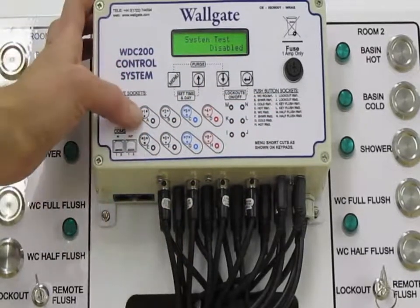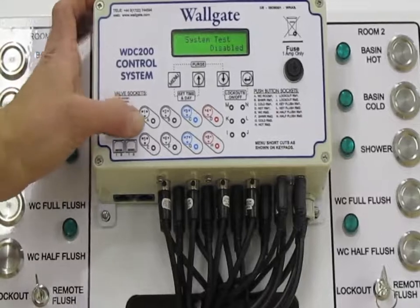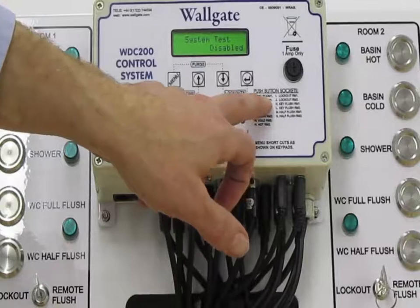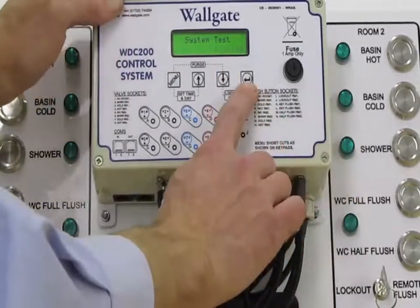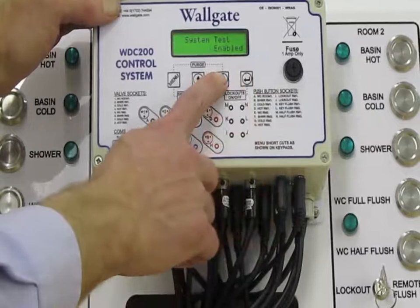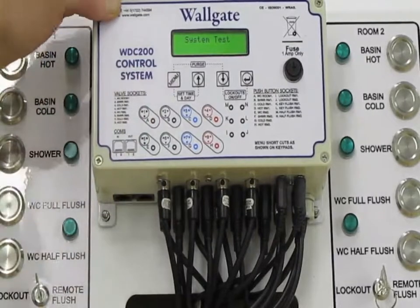So here we have 1A, 1 being WC in room 1 output, and A being the input for WC room 1. If we activate the system test by pressing the return button, disabled begins to flash, and we now use the arrow keys to select enabled. So we're now in system test mode.